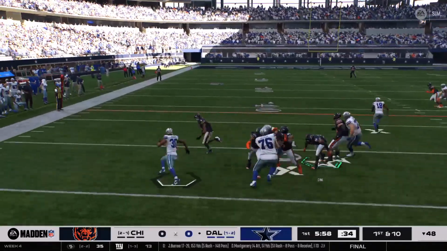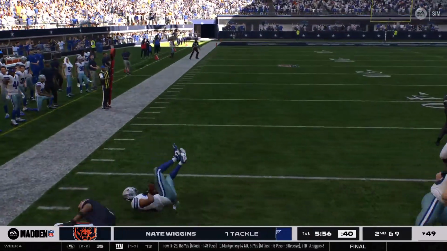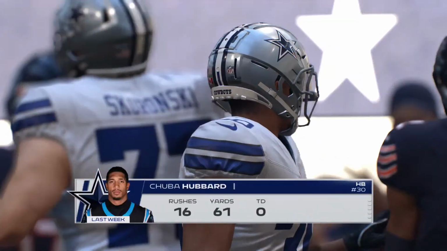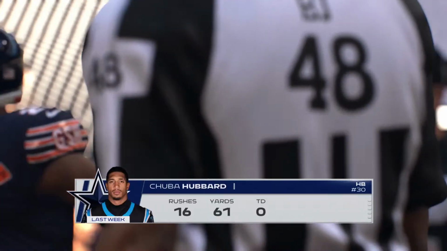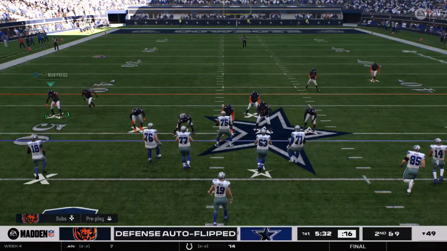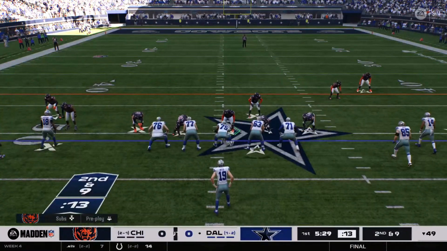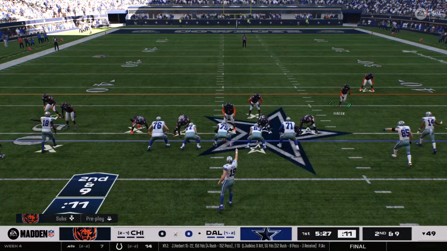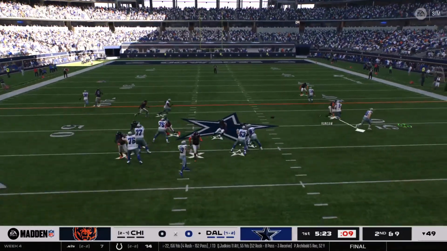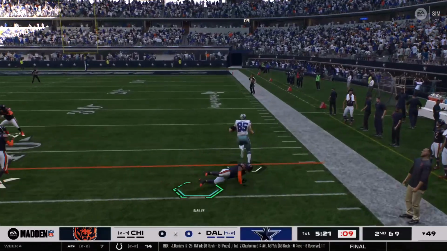Now again, it's Hubbard going left. And he's fortunate to get anything from that, giving a yard up to the 49. A check on the numbers last week for Hubbard. 16 carries, 61 yards. Not a horrendous week last week running the ball, but definitely room for improvement for their numbers. No doubt they made some slight adjustments in how they're going to call plays this week in hopes they can kick those numbers up a notch.